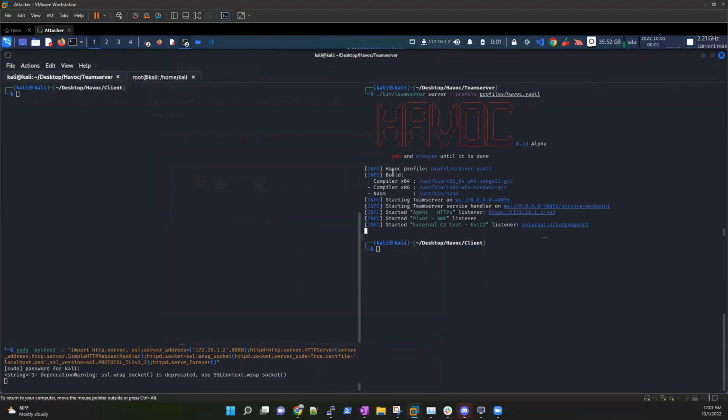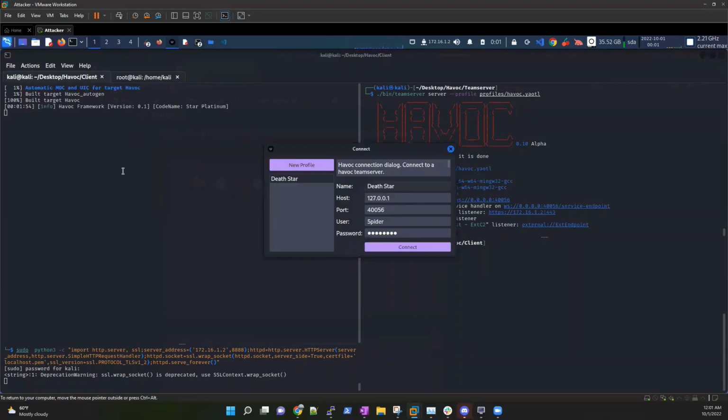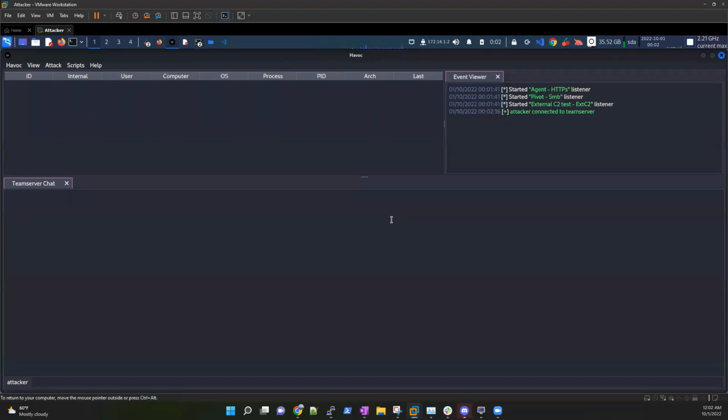When you run it, you set your specifications, you have your IP for your client to connect into, and your listeners will start. Now, when you go ahead and run your client, it'll pop open another GUI interface so that you can connect into your team server. And this has a very Cobalt-esque vibe to it. If you're familiar with Cobalt Strike or anything like that, you'll definitely feel right at home here. So I'm just going to enter in the creds and connect right in.